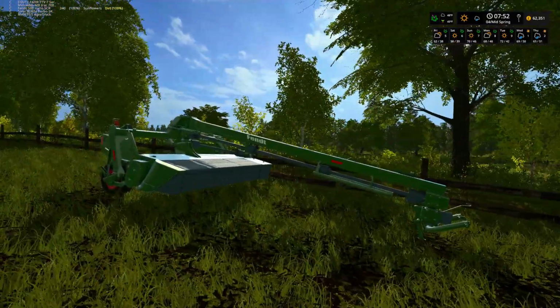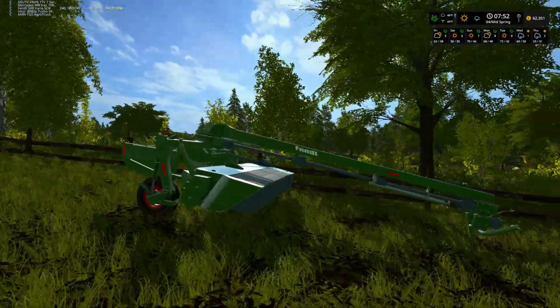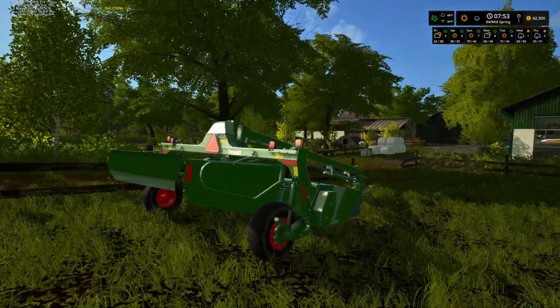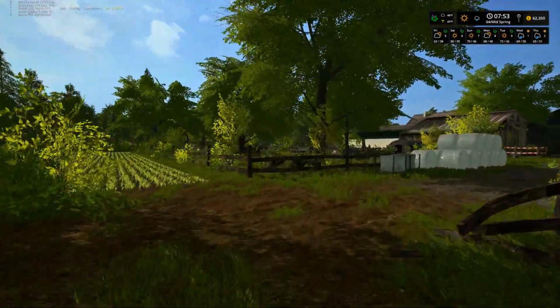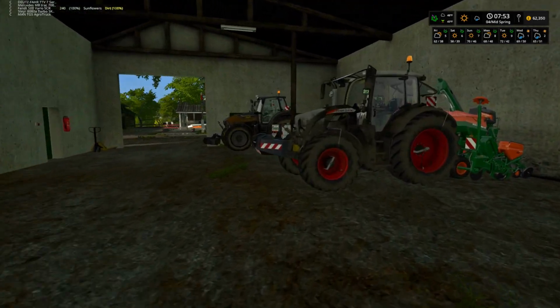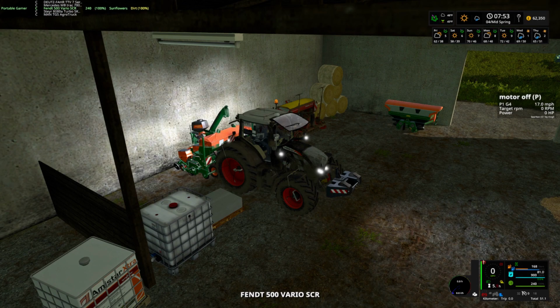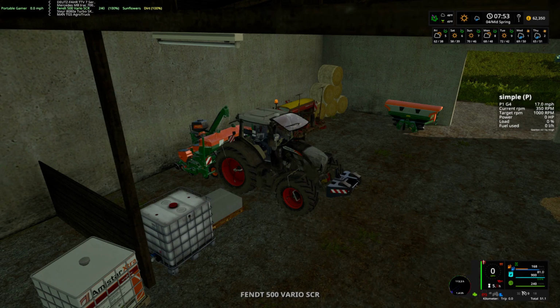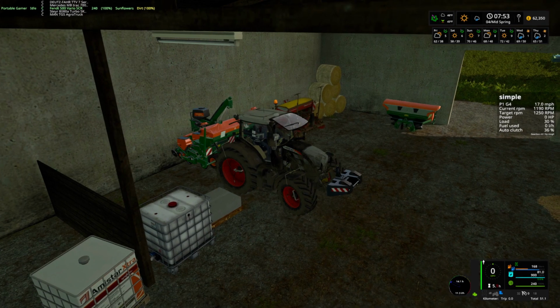I also got this mower. We're not going to use it today, but it's a really good looking mower from a really good looking pack, and I'm looking forward to using it. What else is going on? I think that's about it. Let's get started. So first thing we'll do is hop in our 5 series and take this down. There you go. We'll take this down to field 5 and field 6, and we'll get this started.